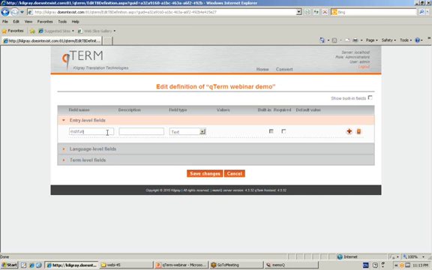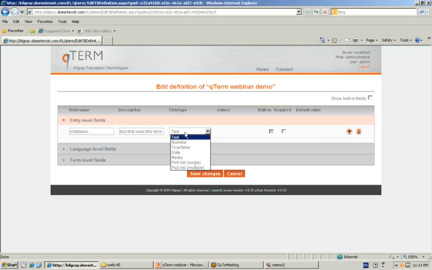Let's say I'm going to add institution, the name of the institution that uses this term, and I can select any of these field types. So as you can imagine, you can have text fields. This is free text. You can have a number here. You can have true, false, a Boolean value. You can have a date. You can upload any sort of media. It can be a graphical image, it can be a video, it can be a sound file, you name it.